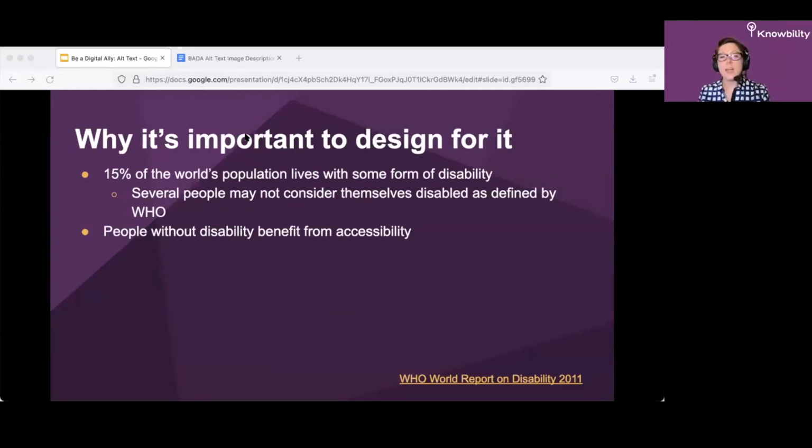Now, there are additional people out in the world that may not actually consider themselves as disabled as defined by WHO. A lot of times, and I know Erica, you can attest to this, when you're looking for users with disabilities and a specific client is looking for somebody with a hearing impairment or difficulties hearing, several of those clients may not call themselves hearing impaired, but they are using a hearing aid, which would mean they would qualify as a user for that study. So it's about thinking of the people that maybe don't necessarily see it as a barrier, which is fine, but we still need to design for any potential barriers and make sure people have access.